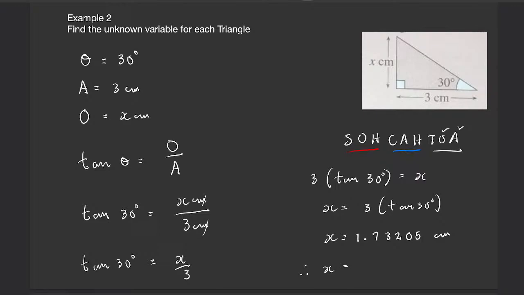I have a video on that, so you can know how to do significant figures very easily. You can jump there. That is equal to 1.73 cm, and we must put that we wrote our number to 3 sig figs, right? So for our unknown variable x, which is the opposite side of the triangle, we found it to be 1.73 cm to 3 significant figures, and that is my answer. Moving on.